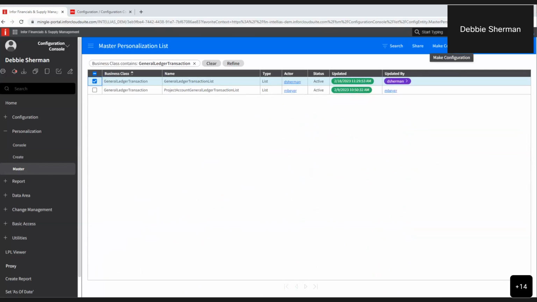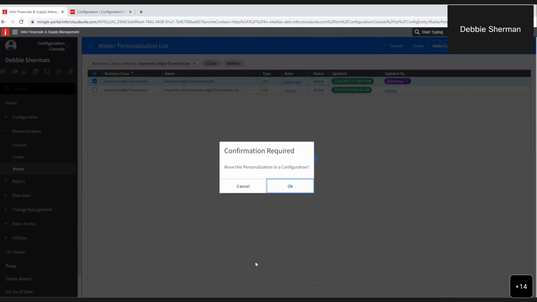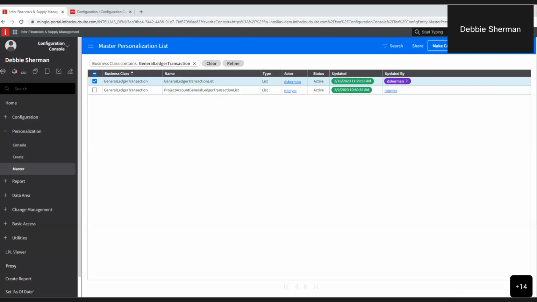What that does is makes it viewable for everyone. So now that finance dimension search, or the finance transaction search screen with the region on it will become a configuration and everyone in the organization can see. Okay. So when you do this, of course, it asks you move this personalization to configuration, and you say yes. I'm not going to do that because I don't want a configuration. So that concludes the portion of the live demo.